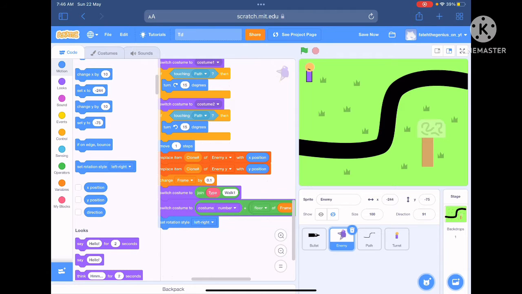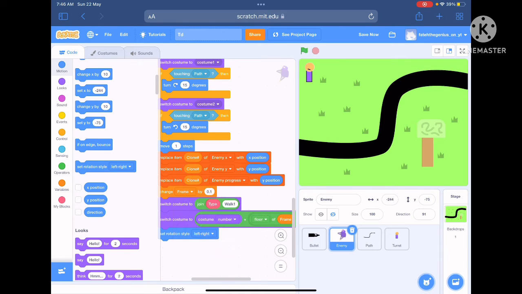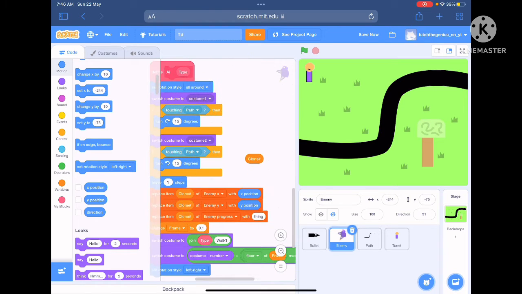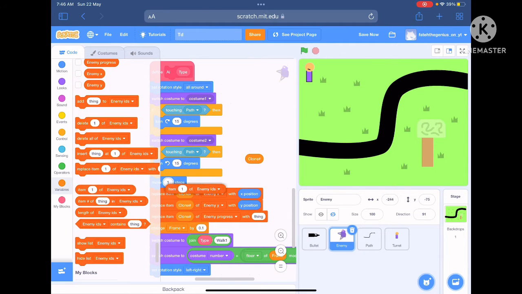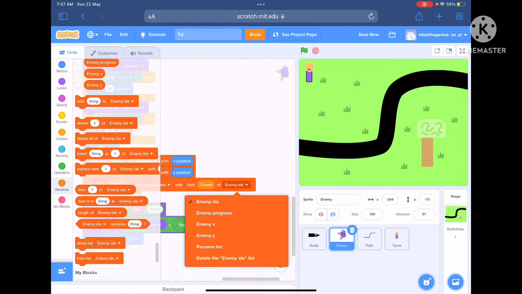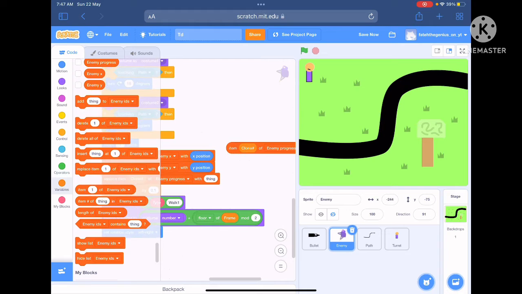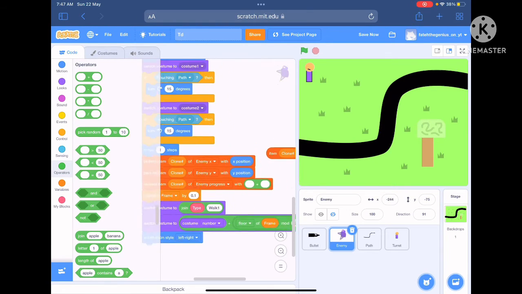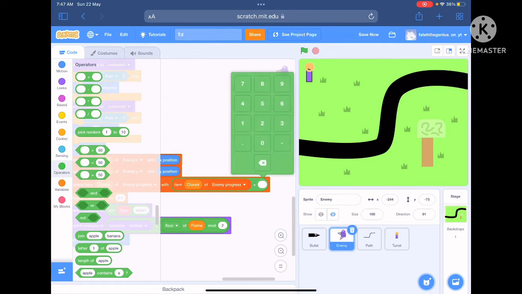And the progress is not Y position, but item clone hash of enemy progress plus, well, we're moving 1 step, so 1.